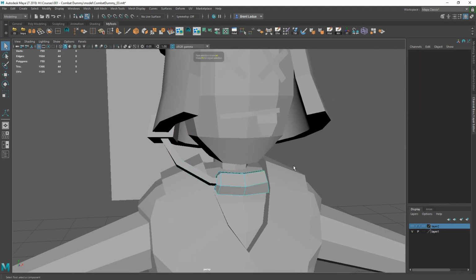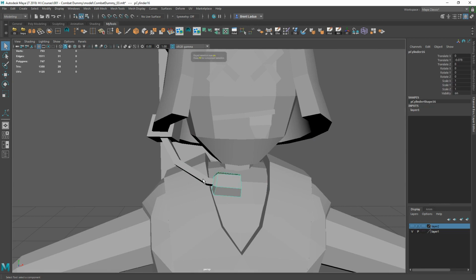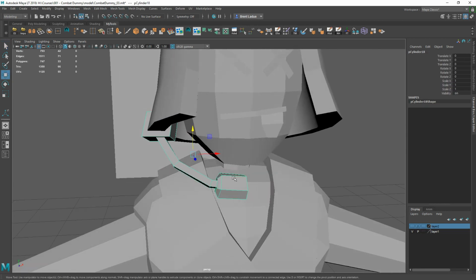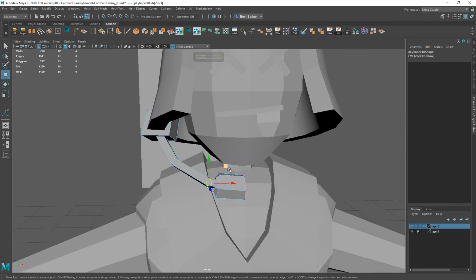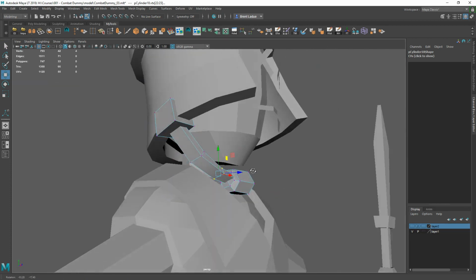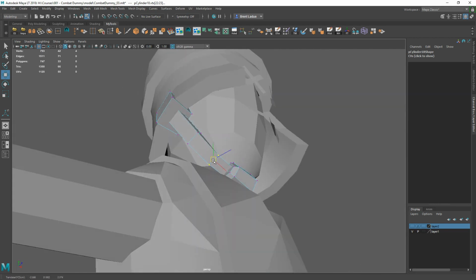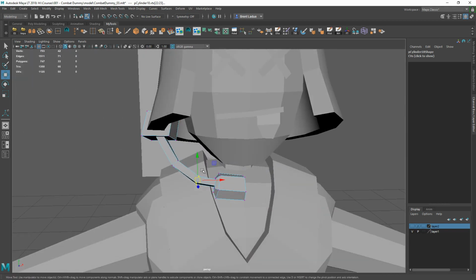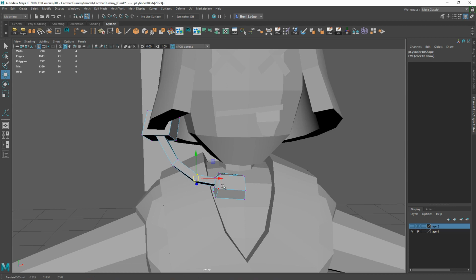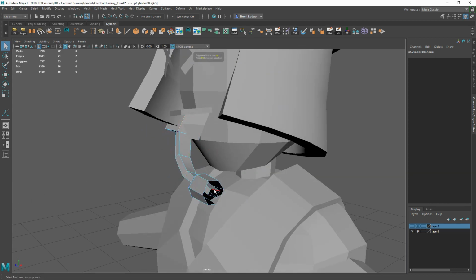We'll go ahead and merge all this to one piece. Since it kind of goes away right there, I'm going to pull this out, get a little more roundness out of here, a little more definition. Because if we're going to have an edge loop there, we might as well have it do something. It wasn't doing much being that close.